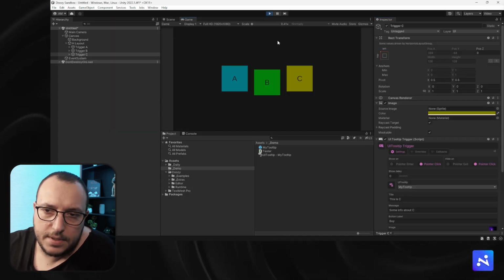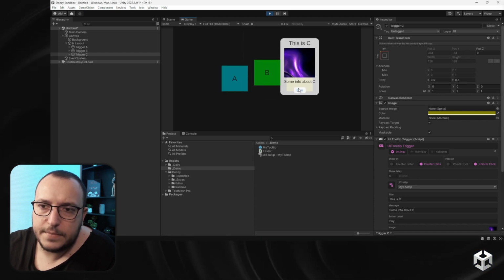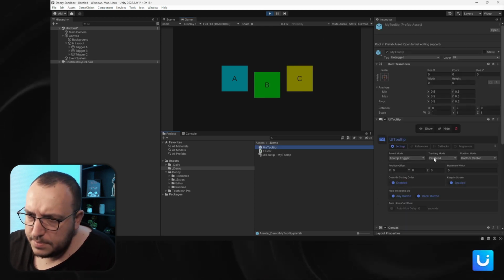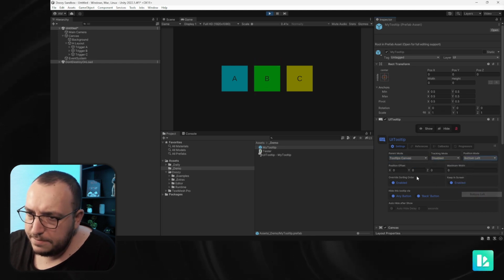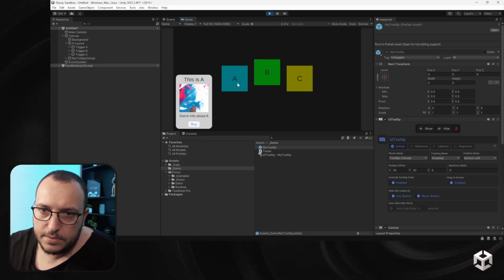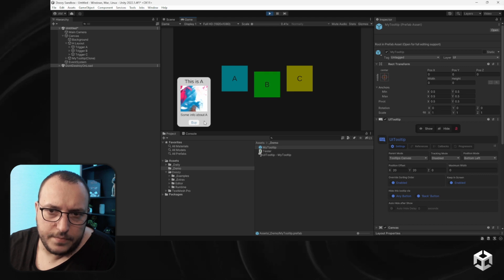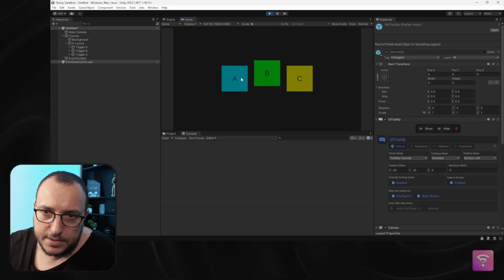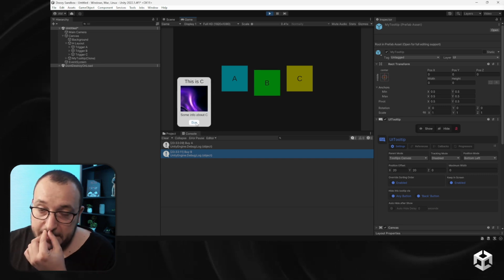Let's enter play mode and let's check it out. And of course you can buy it. And this is how it works. Where is this position? Let's position it in our tooltips canvas in bottom left with a 20 and 20 offset. So it's right over here. And buy. Yeah, there you go. I didn't show you the messages. So A, by B, and finally by C, right?